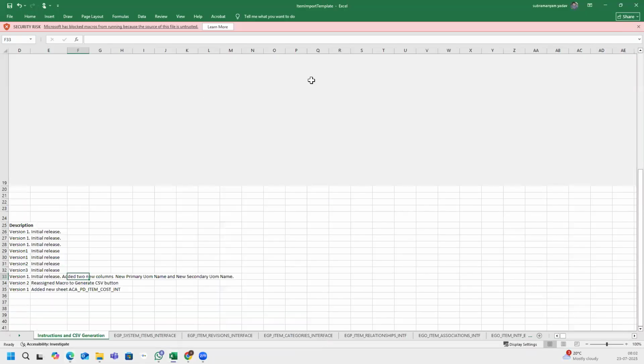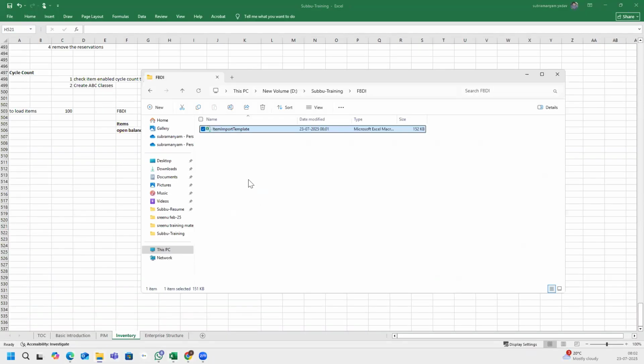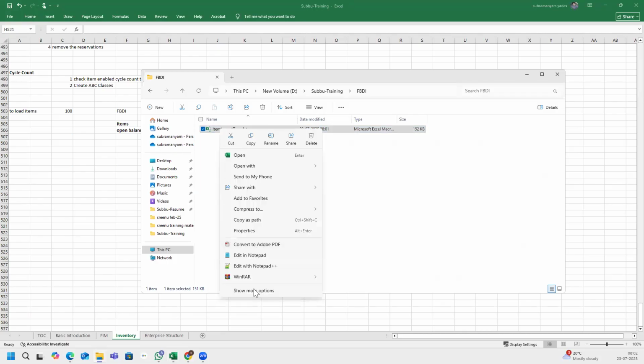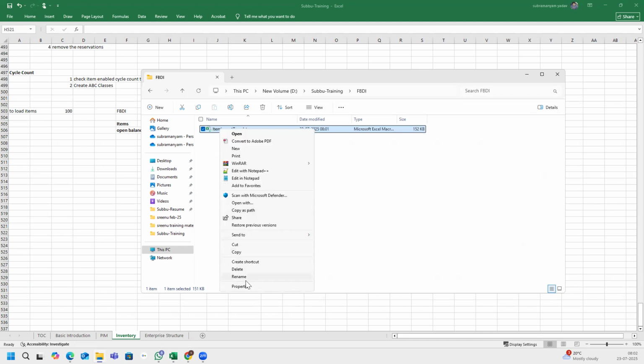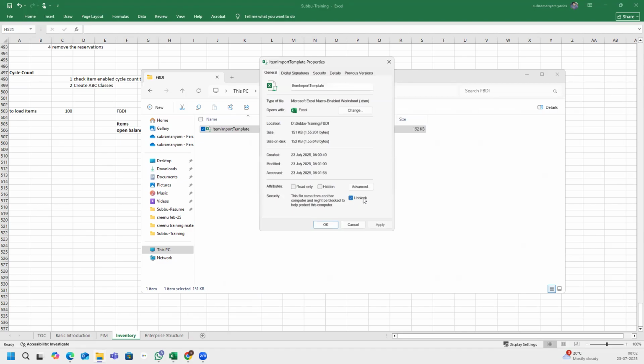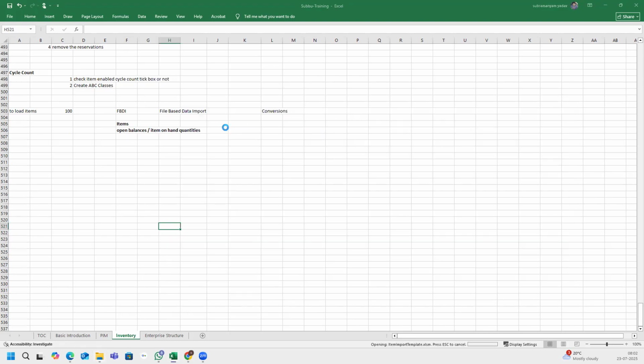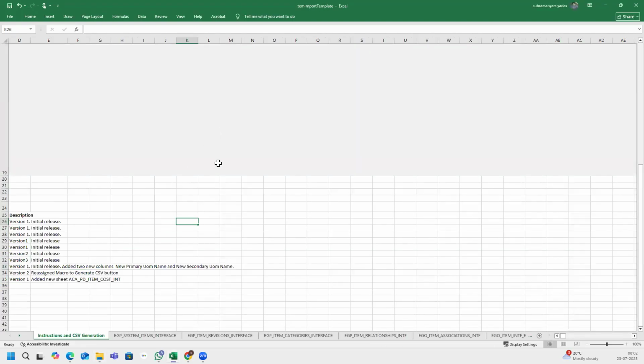When you see that, it is because there is a file that you need to unblock first. Right click here, go to Show More Options, Properties. Here you see there is an Unblock option. Just unblock, apply, and OK. Now open it, and you are not going to get that issue.